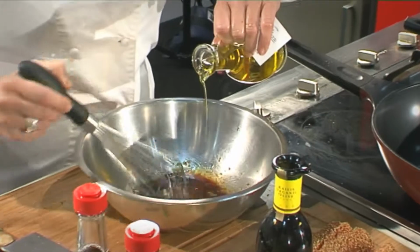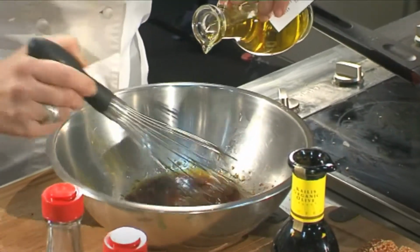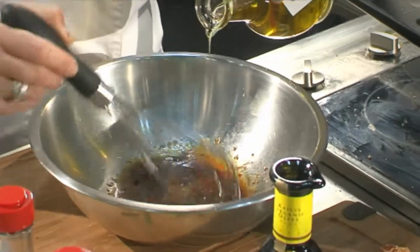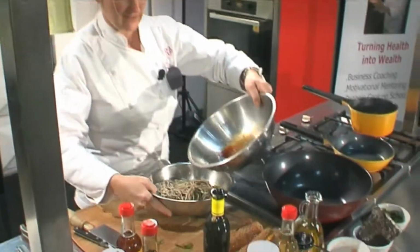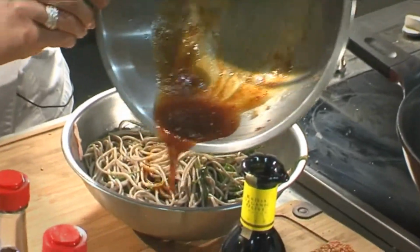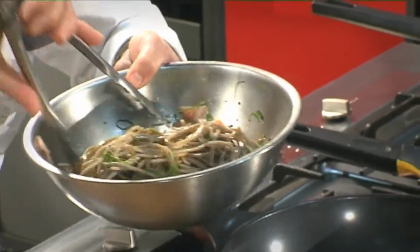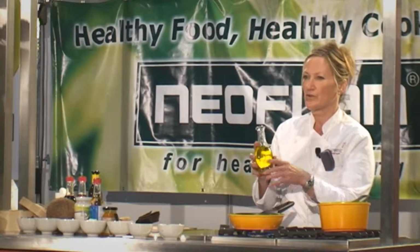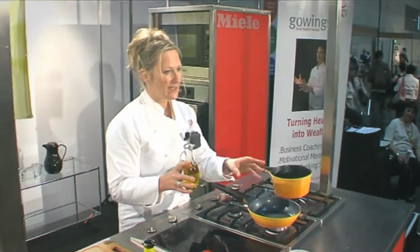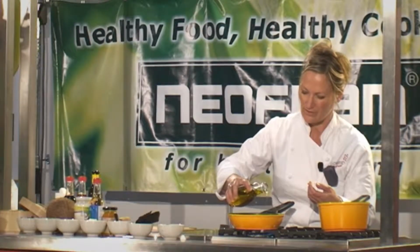You slowly, if you're making a Dijonnaise or a mayonnaise, just whisk in a bit of the olive oil, because this is ginger infused, so it's going to give a lovely flavour to it. So I'm just going to gently add that through. And we're going to let that sit while we sear off the fish. Again, I'm going to use a little bit of the ginger infused oil, not too much. We don't need too much. It's not going to necessarily stick to the base of the pan. But we want to get a little bit of that flavour rolling through it.